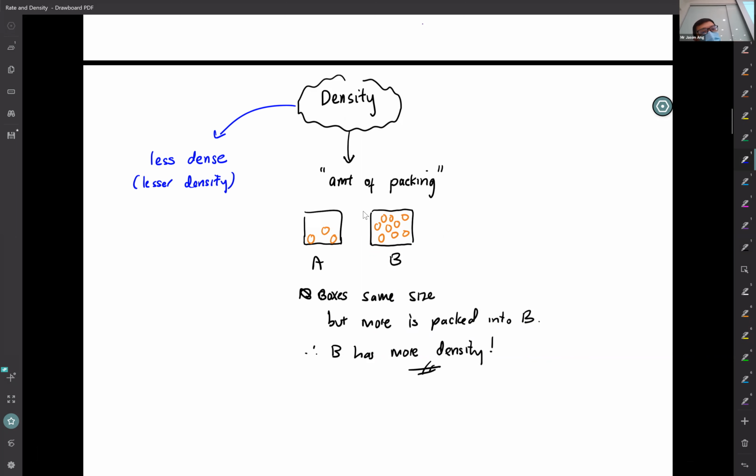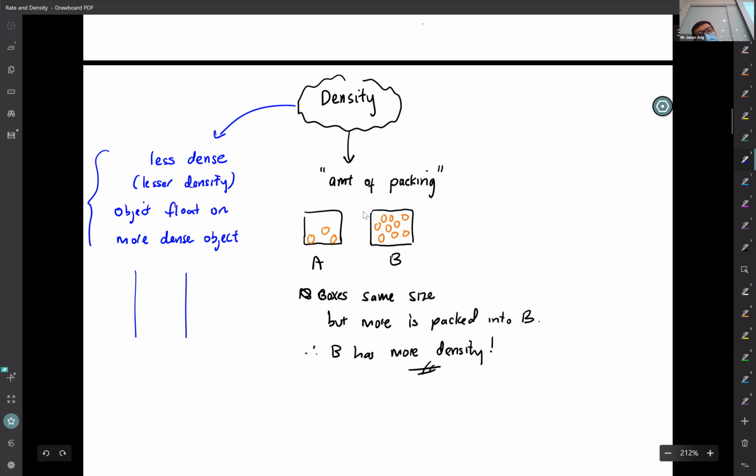So the less dense object can float on the more dense object. So one way we talk about this just now was talk about oil and water. So if you have a container of oil and water, what is going to happen is the oil will float above the water.